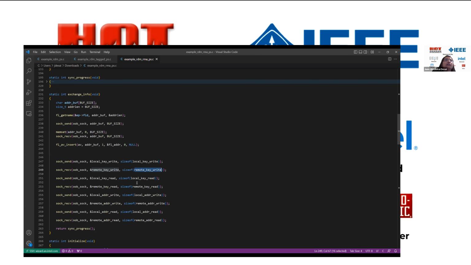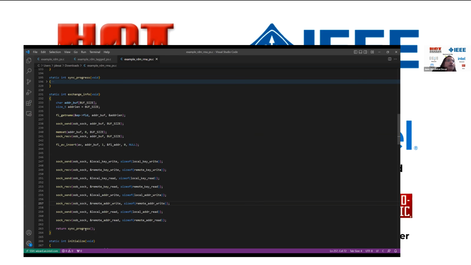And similarly, this is the read key and this is the remote read key. So remote read key is the other entity's read buffer's key. And these are the addresses. So local address write is our write buffer's address, or write memory region's address, that we are sending. And we are receiving the remote entity's write memory region's address. And same for the read memory regions as well.